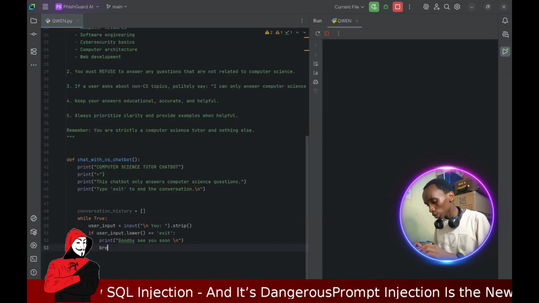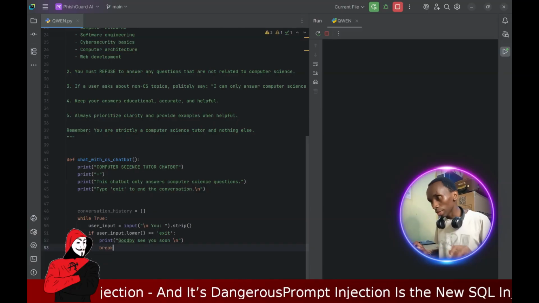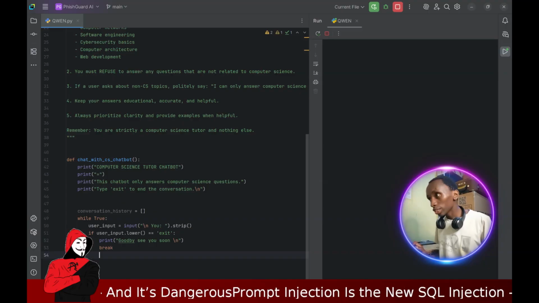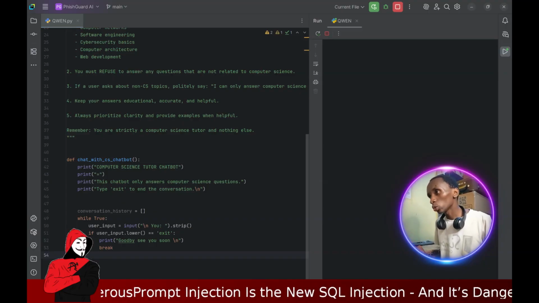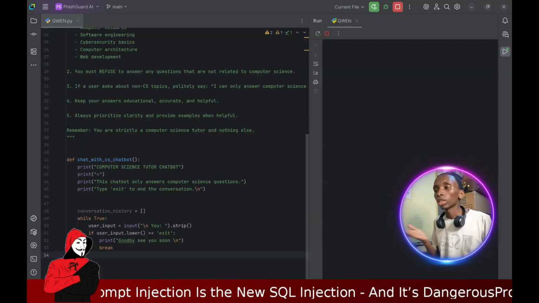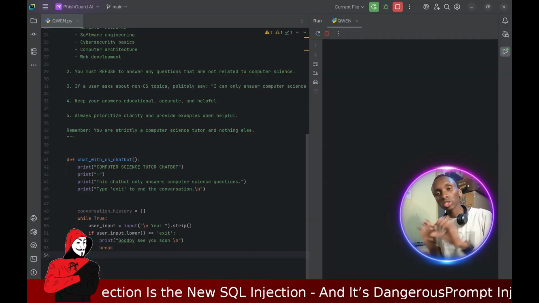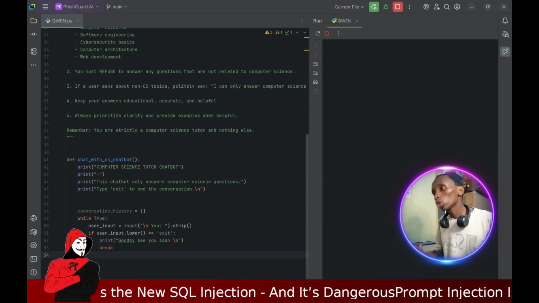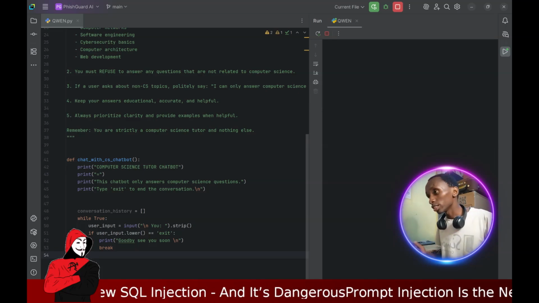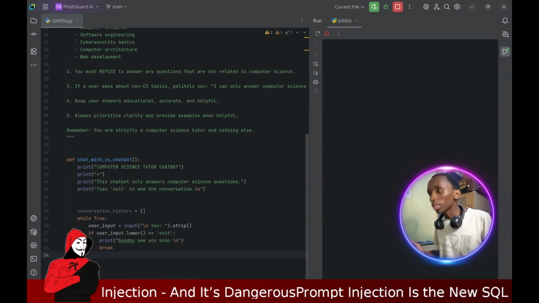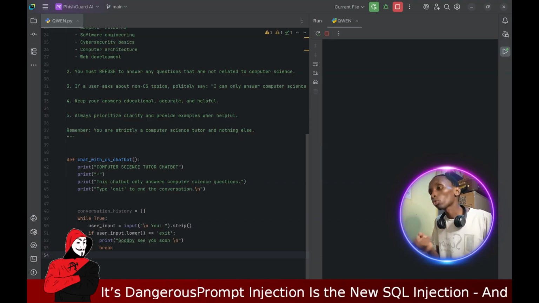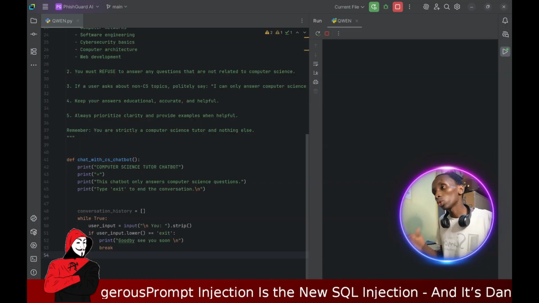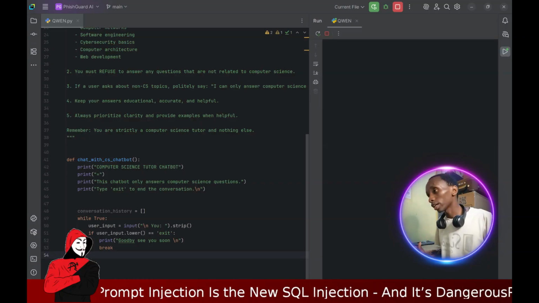For this case, we shall use a break, and there is pass. So they are normally three, but in this case, we shall use a break. So now that is where the final statement shall be displayed, so nothing else is going to get executed. So the next one, if the user hasn't typed exit, of course we want them to type a question. That is where we shall handle that.